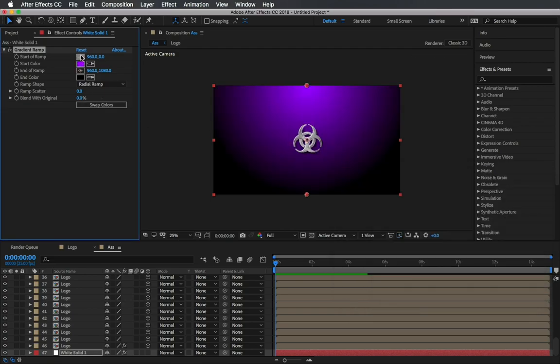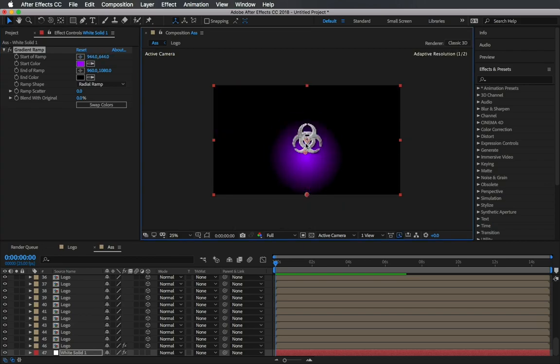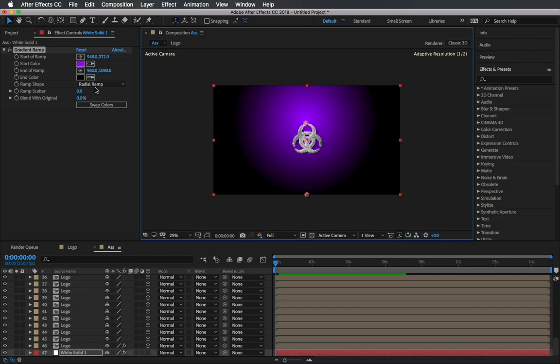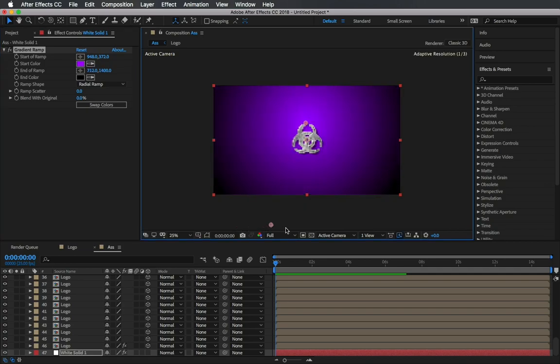Now I'm gonna take this purple and put the layer down here. I'm gonna take the black and put it down there. So put the purple up there.